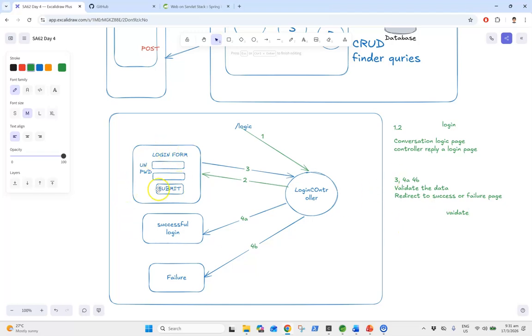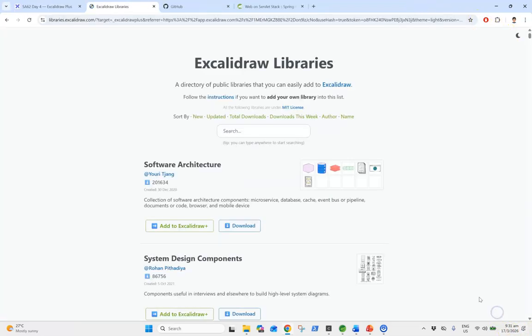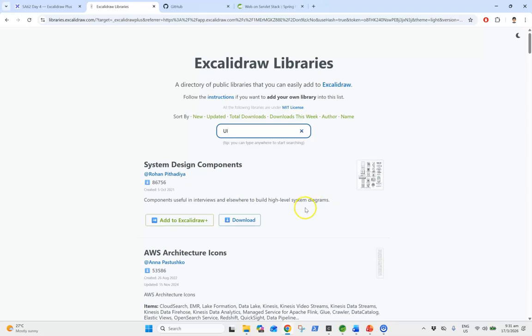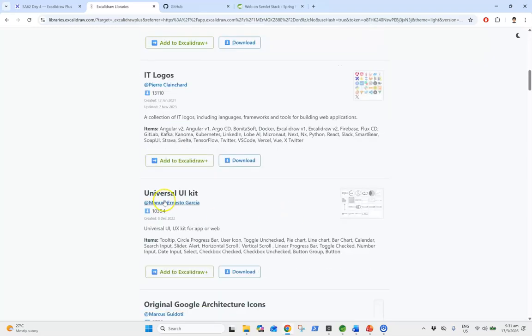You see, I designed what I want to see in my page roughly like a sketch, right? So this is what Esther is going to teach you under wireframes. She is going to probably teach you a digital tool that helps you to drag and drop. I'm always an Excalidraw fan, and I think my Excalidraw also has the same things. Okay. So just look for UI inside Excalidraw. You can see that all the UI components are available. Okay. So I usually use this.